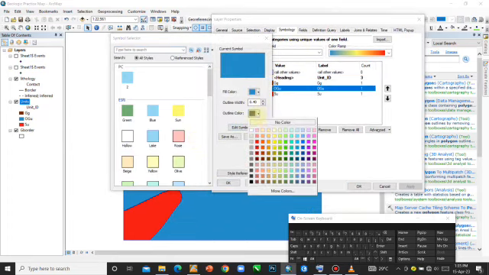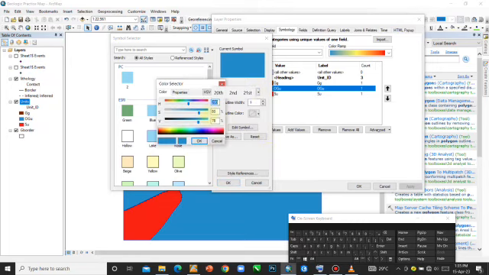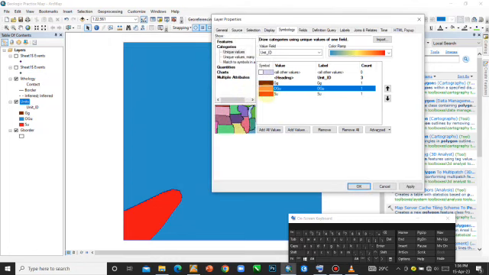So double click on your granite. So go back, give it no color outline, change the outline width to 1, and then your fill color, go to more colors, change it to RGB, and then type in, for the red, 255, for the green 112, and for the blue, type in 85. Click OK, and then click OK again. So that's for the granite.